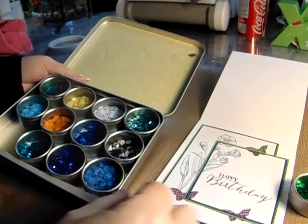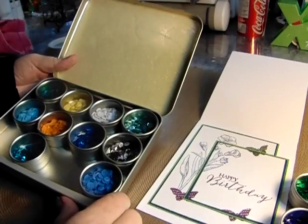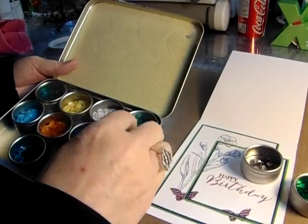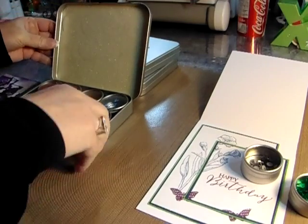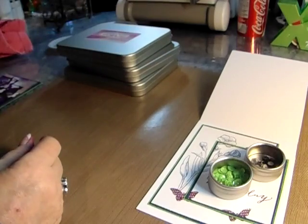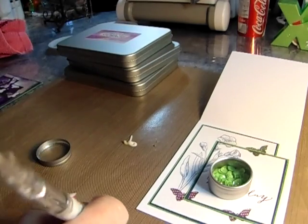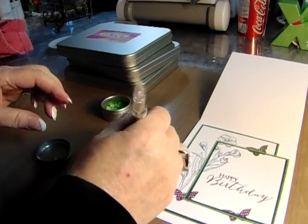I think I added 7. Actually, we will see. I'm just going through the colors, and I added gray, black, the cranberry color, and that bright, bright green. And I was super happy when the sequins went on. I just added that little bit, and I used my pick stick.